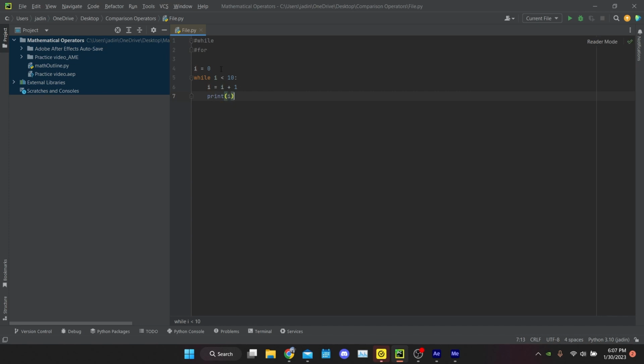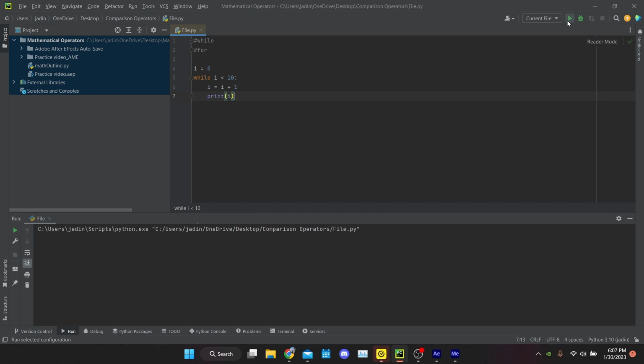Now let's just break this down. It's going to see that i is 0, so it's going to run the code that's in here. It's going to take it and add one to itself and then print it. Now that the tab is done, it's going to go back and do that again and again, always adding this 1 right here until it doesn't hit this condition. That condition is while i is less than 10, and that's going to break as soon as it becomes 10.